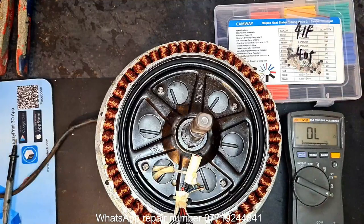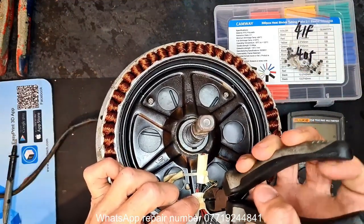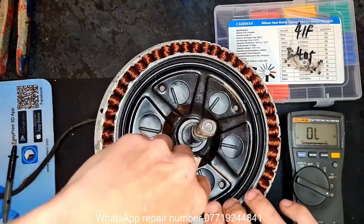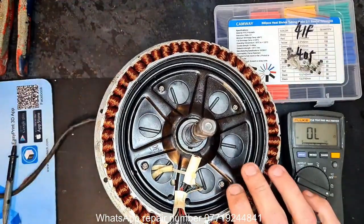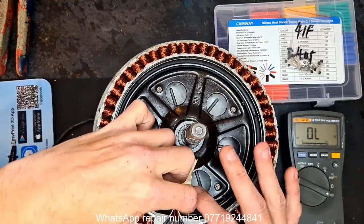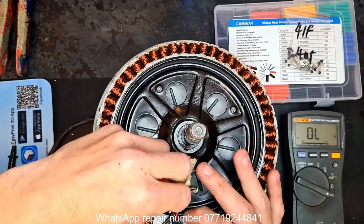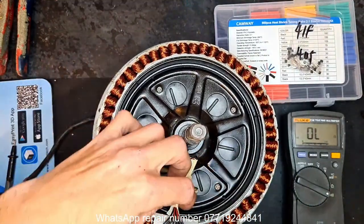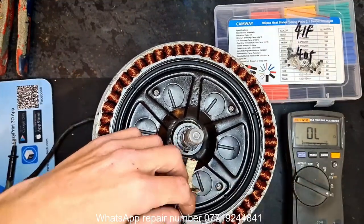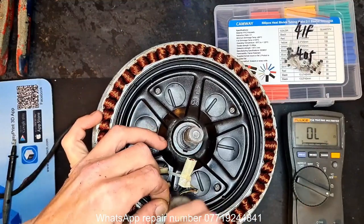Let me get my snips out. Remove this cable tie. Give me some space. Like that. Make sure you leave nothing behind and nothing falls in. Obviously, this is going to be rotating when it's back on the bike. The last thing you want to do is find stragglers inside the motor. Which one is yellow? None of them so far. I'm going to have to remove the sheathing. And some more. Right.